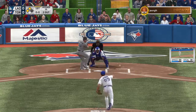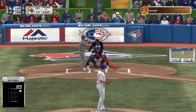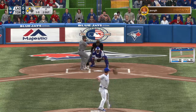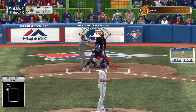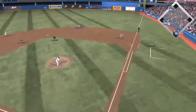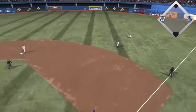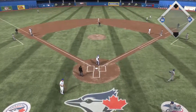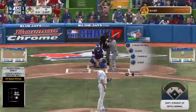He comes into play with a batting average in the respectable 270s. First pitch fastball off the plate there, and it's ball one. And this is a fastball that's right on the black but ruled a ball. It's 2-0 now. Hit out towards second. He lays out, but he can't make the play, and it's through into right. The run is in to score, and they take an early 1-0 lead.